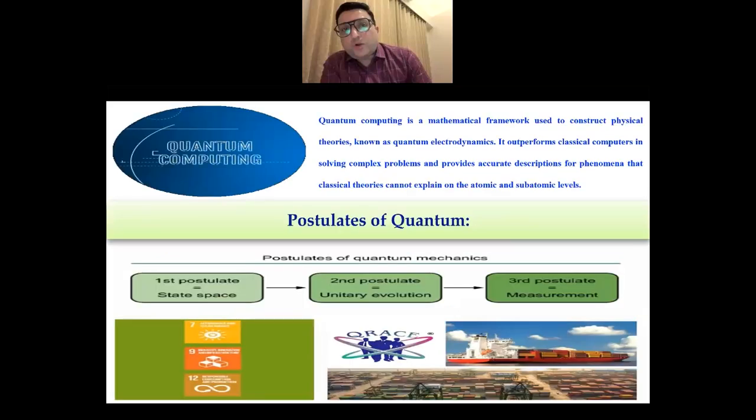So as I said, the definition is what quantum mechanics or quantum computing is exactly. If you really want to connect, these three blocks are the actual picture behind the entire concept of quantum mechanics. If you want to develop a quantum algorithm, you just connect with these three blocks. So what are the postulates of quantum mechanics?